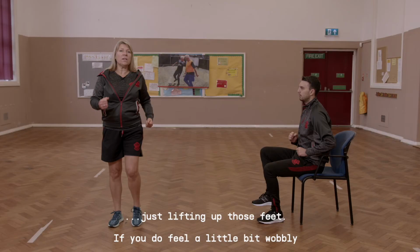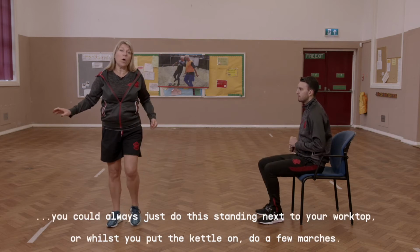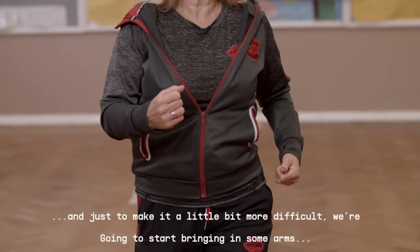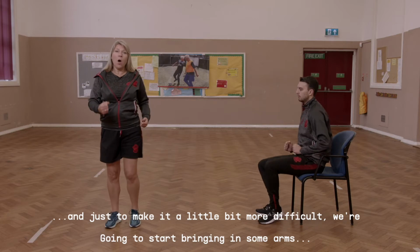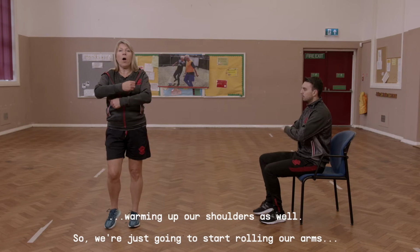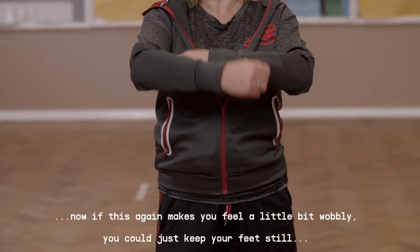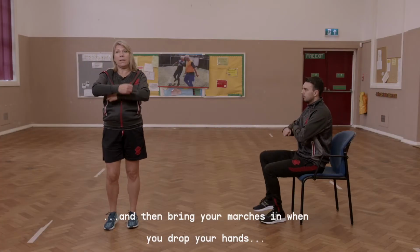If you do feel a little bit wobbly, you could always just do this standing next to your worktop, or while you put the kettle on, do a few marches. Now, just to make it a little bit more difficult, we're going to start bringing in some arms, warming up our shoulders as well. So we're just going to start rolling our arms. Now, if this again makes you feel a little bit wobbly, you could just keep your feet still and then bring your marches in when you drop your hands.